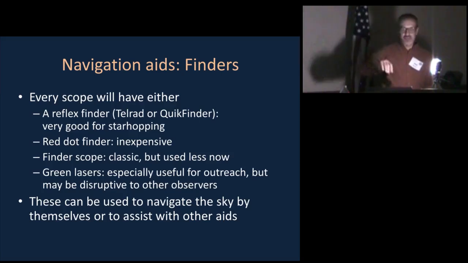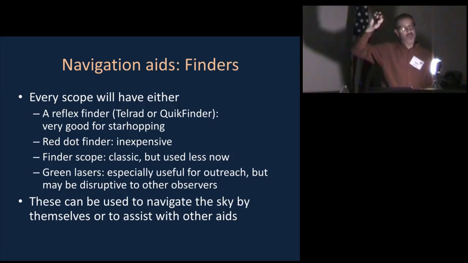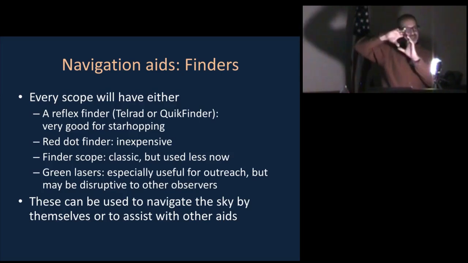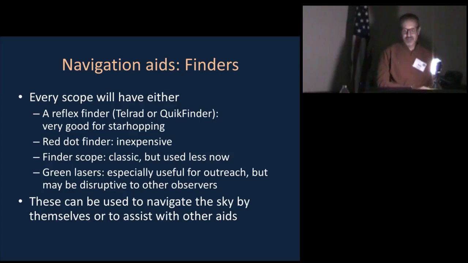A quick finder is a very similar thing. They project essentially a bullseye up onto the sky. You can also have a red dot finder. It's a similar thing. It's just projecting literally that, a red dot up in the sky. You can have a finder scope. Literally, that's just sort of a wide-angle telescope that's mounted in parallel to the main tube of your telescope. Or you can have green lasers. There's a green laser on that red telescope up there right now. Each of these have trade-offs. Some are easier to use than others.